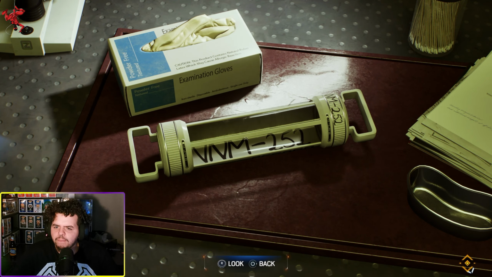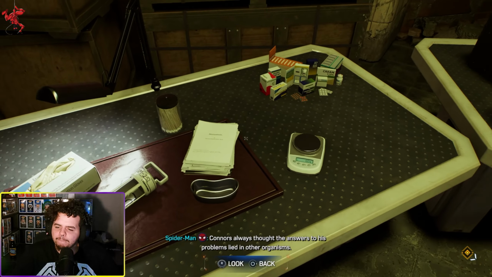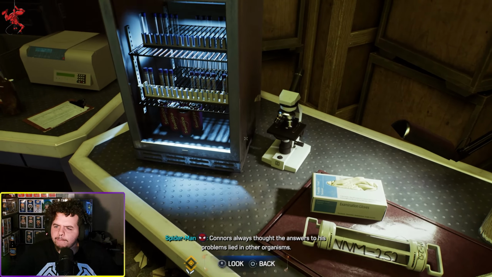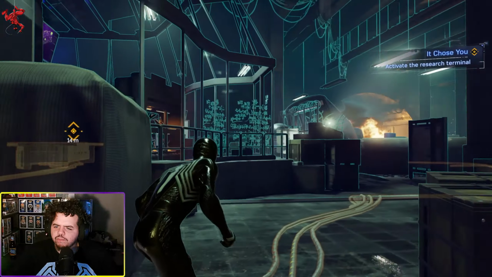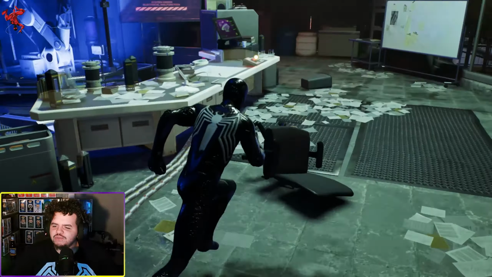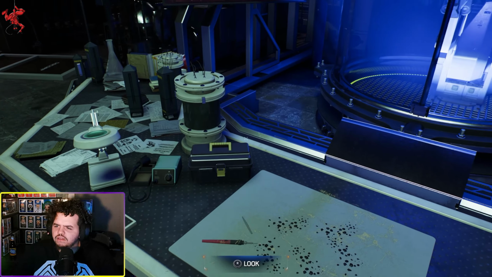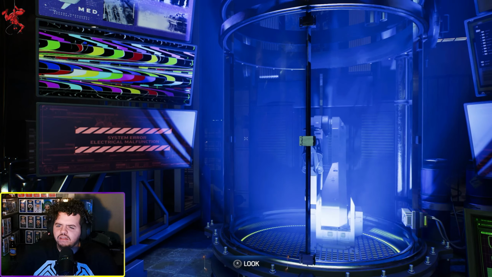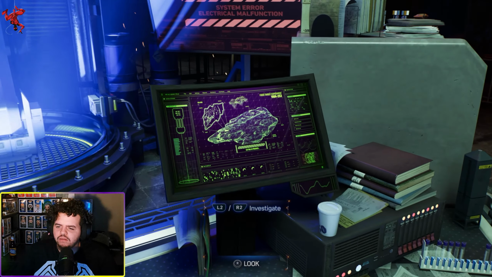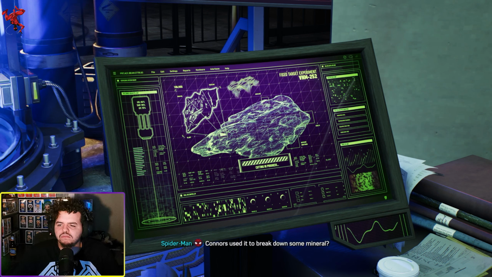What's this? Something used to be in here. Venom 252. Oh my god. Connors always thought the answers to his problems lied in other organisms. This is crazy. All these references. Alright, what's going on here? This kind of looks like the tank Harry was in a little bit. Wait, this is our particle accelerator at the Foundation. Venom 252. Connors used it to break down some mineral?